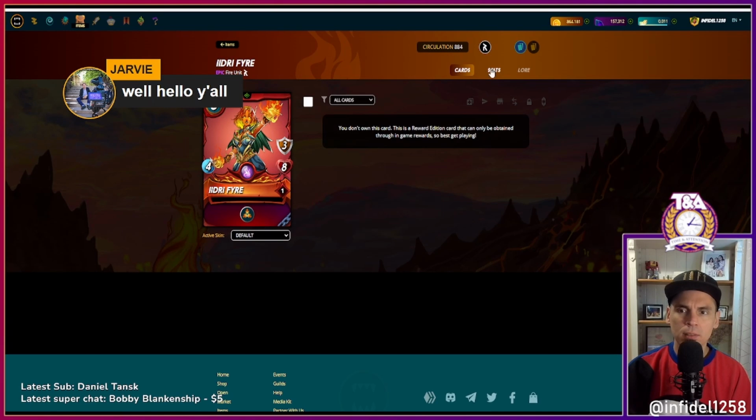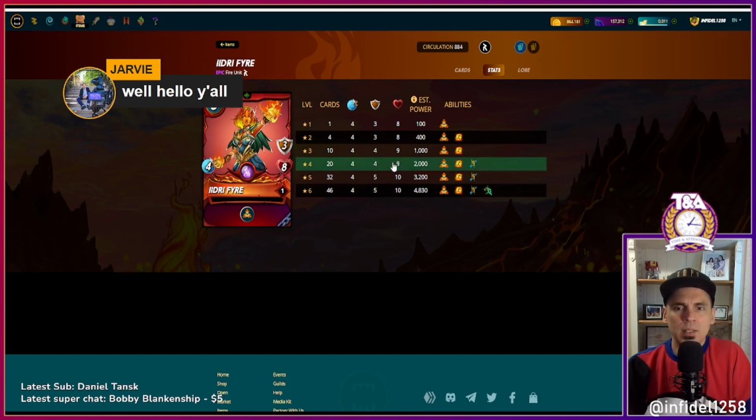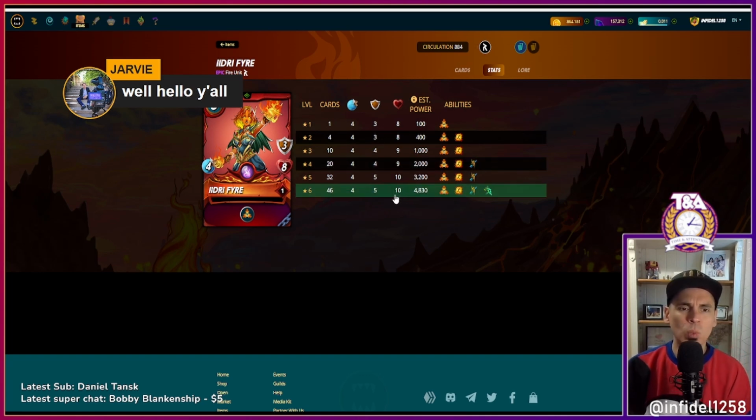Idri Fire. What do you got going on, girl? Art's pretty cool. I don't love the look of this card. 6 mana, no native attack. You got that taunt. I think this was one I thought was kind of broken before it was nerfed. I think it had 3 more hit points, if I recall correctly. So it's still a huge tank. It's got a decent speed. I think 4 is the new kind of fast. Like 3 used to be, reasonably fast. Now I think 3 is slow. 4 is like basic fast.